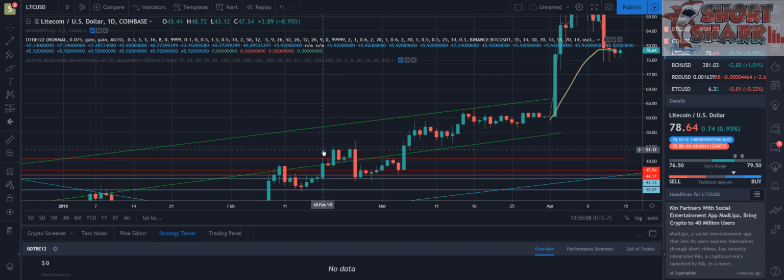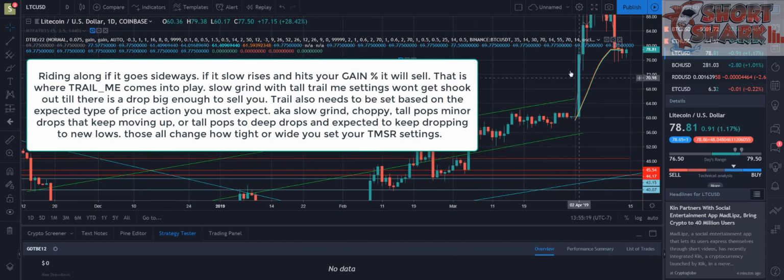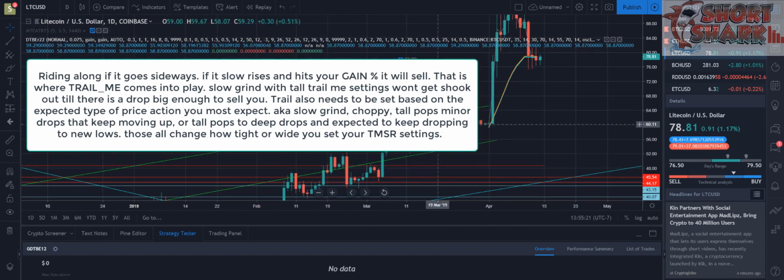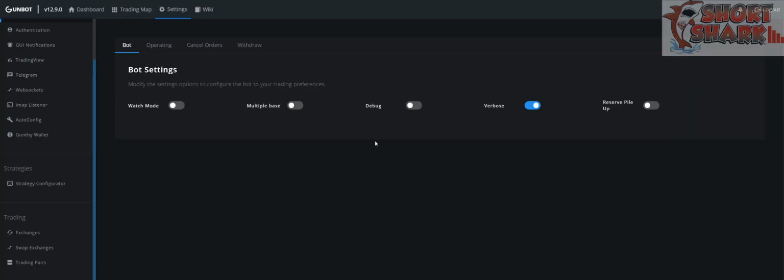You're expecting it to go up. So then you have a tall exit, meaning not 1% or 2%. So you're going to ride through all these dips, and eventually you're going to catch a pop. And you're going to sell into that. But if you never get this pop, it's just going to keep riding along. And it also could reverse and come back down, and it's never going to exit either because it's looking for a tall exit.